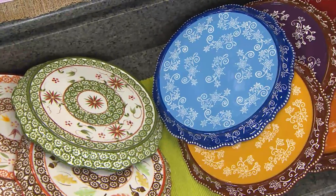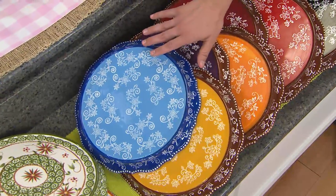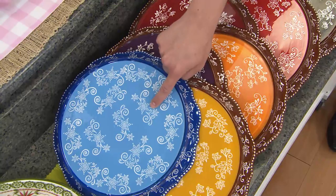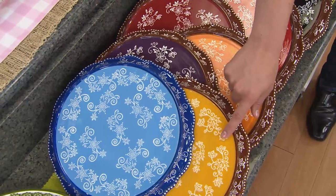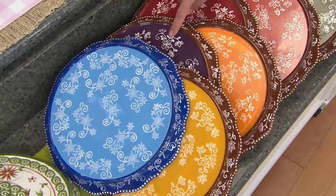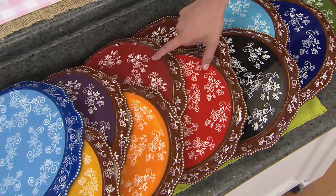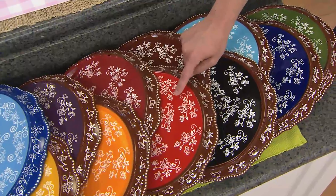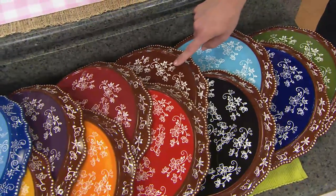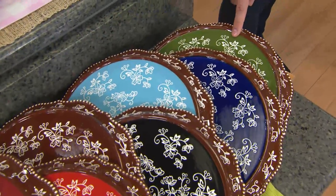Over 1,000 of these already spoken for. We have 400 people on the line, so definitely take advantage of this while we have it. K41788, clearance price of $27.86. Right over here, let's show you the Floral Lace — this is the beautiful winter design, light blue paired with cobalt blue along the side. This is your fall, getting the mustard yellow color with the brown and the beautiful fall leaves. Right over here, this is your eggplant. That's your spice, a bright pop of orange. Next to that we have cranberry and then the traditional red. Think about your strawberry shortcakes and summer desserts sitting on this as a cake plate. Right over here, brown, then black, light blue, cobalt blue, and green.